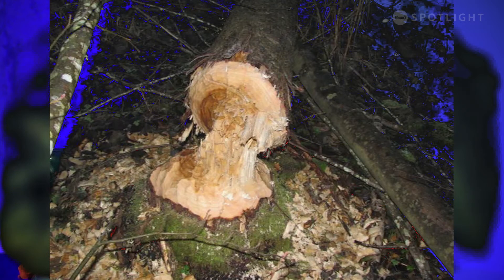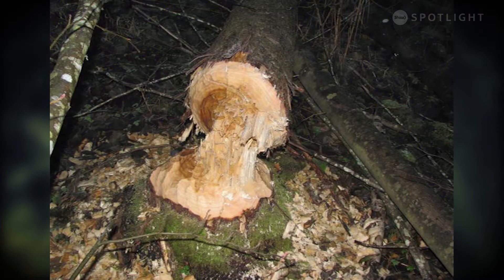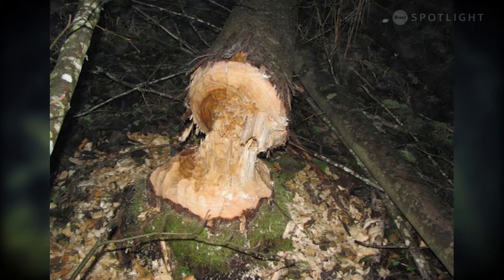Busy beavers also made the list — we saw the photo of a beaver-felled tree that hit the pole. That was in Hazelton and Dawson Creek. Beavers certainly can cause havoc on the system, and it's happened on Vancouver Island in previous years too, though it didn't make the most memorable outage list for 2019. Well, it is Canada after all and the beaver is our national symbol, so the two shall collide.